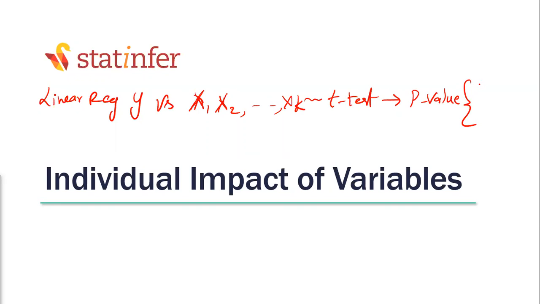And what are the usual general business standard limits for picking and choosing the variables based on p-value, whether a variable is impactful or not? How do you choose the variables? Which variables will you choose? Which variables will you drop? If it is less than 0.05, it is impactful, let's keep them. If it is greater than or equal to 0.05, they are not impactful, you can drop them.